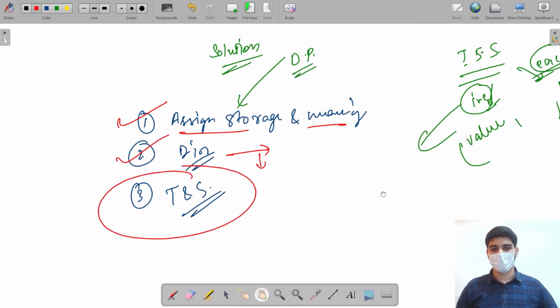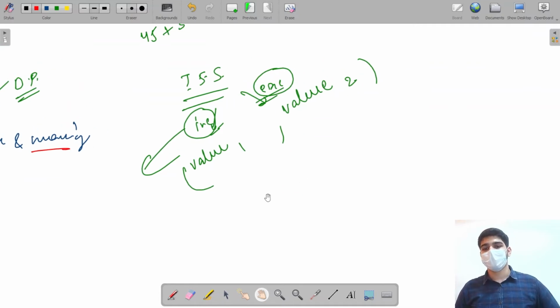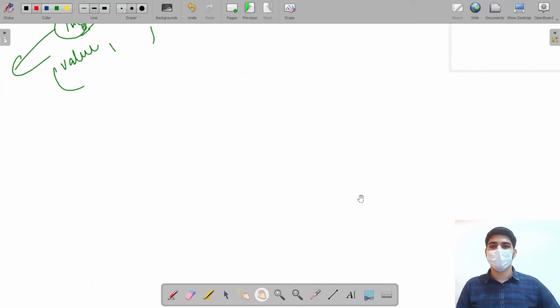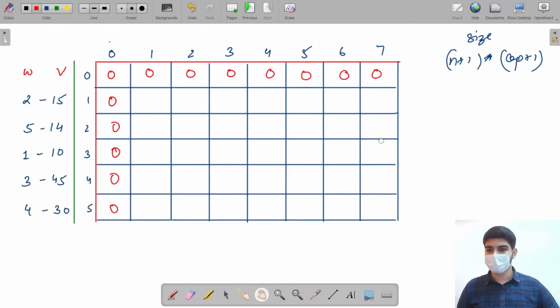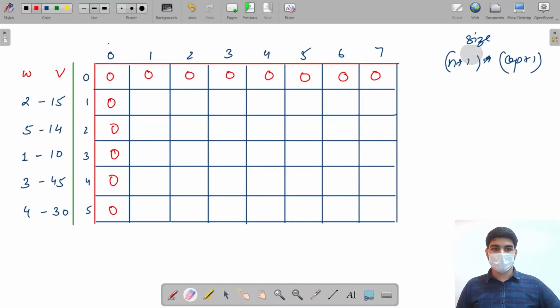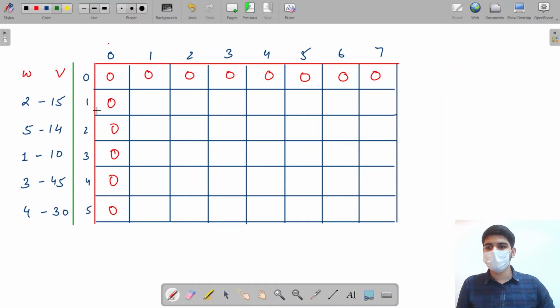So let's see how we can do that. Again, keep in mind the inclusion and exclusion principle that we talked about, right? We would get 2 different values after including or excluding an element, and we would see which value is greater, and according to that we would place our element, right? So if I erase the size part, and if we now run this, what does dp of 1 and 1 mean? This means that for the very first element, which has a weight of 2, what is the maximum value that I can generate when my capacity is 1?